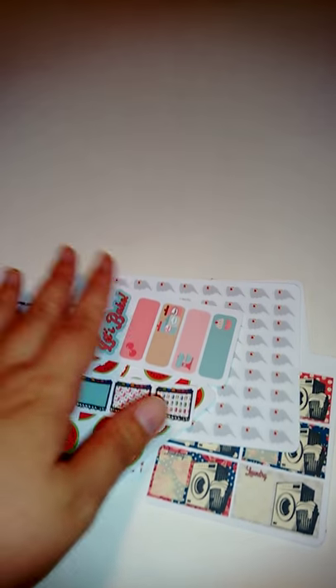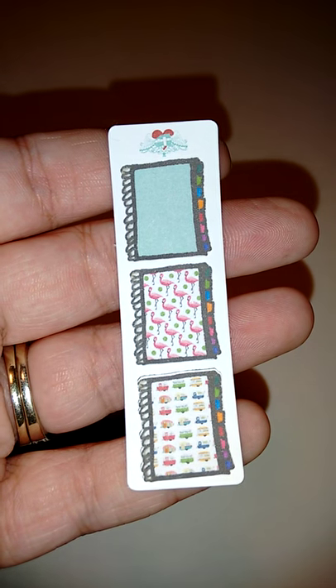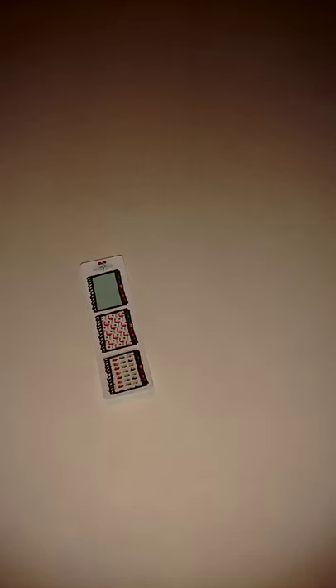So that was my Girl Is Crafti order — like I said, I absolutely love her shop and I own almost all of her stickers. My next shop is Vintage Gypsy Road. I have never ordered from her before, so I have another order coming from her. When I get that order and a few others, I'll do another video if this one uploads okay.